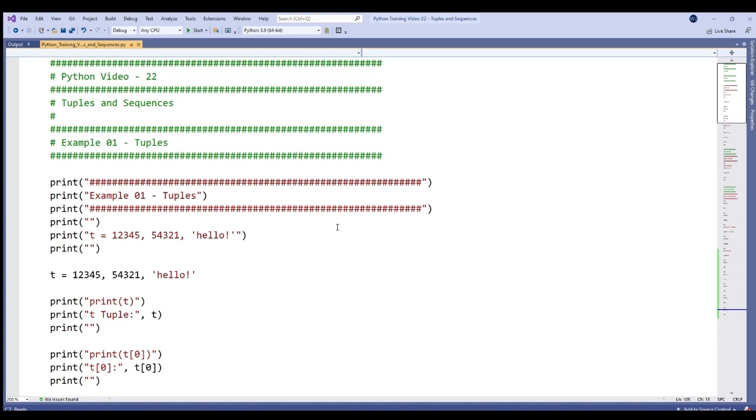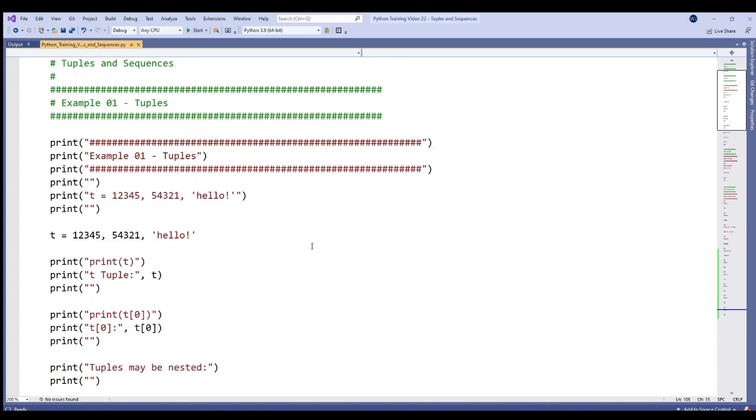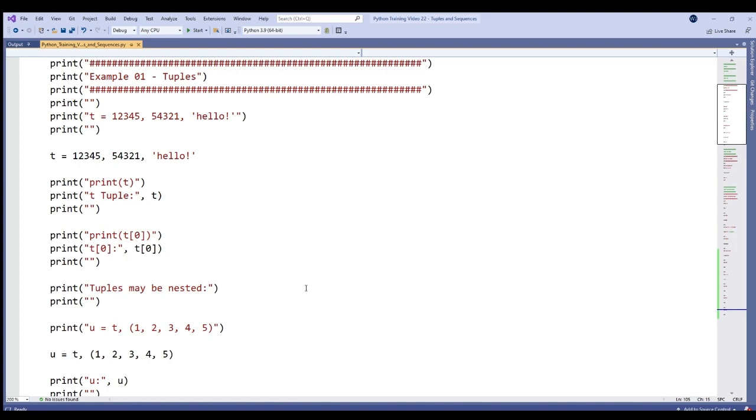Here's a great analogy for a tuple that I came up with. It's a group of cars that have people in it. So in the tuple, whatever member is in the tuple, there's also a value in that member, or people. In example 1, we're going to talk a little bit more about tuples.